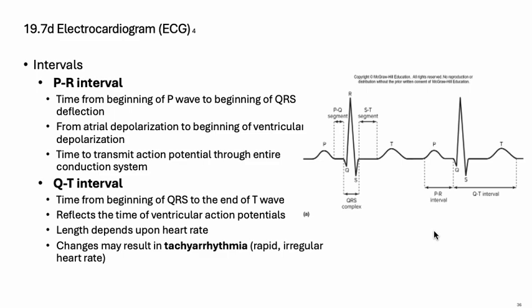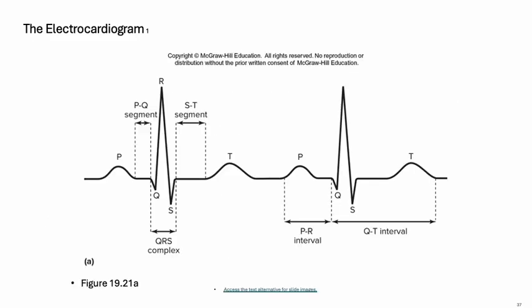So in this case, the QT interval, sometimes you can have a prolonged QT interval, and it's referred to as just a prolonged QT interval. And this increases your risk as it lengthens. It increases individuals' risk of potential arrhythmias, right? And sometimes life-threatening arrhythmias as well, right? So here's just a more zoomed in image of the exact same thing. And again, you see your P, QRS, and T. And then you see two segments, PQ segment, ST segment, and then you also see your PR interval and your QT interval as well, right?